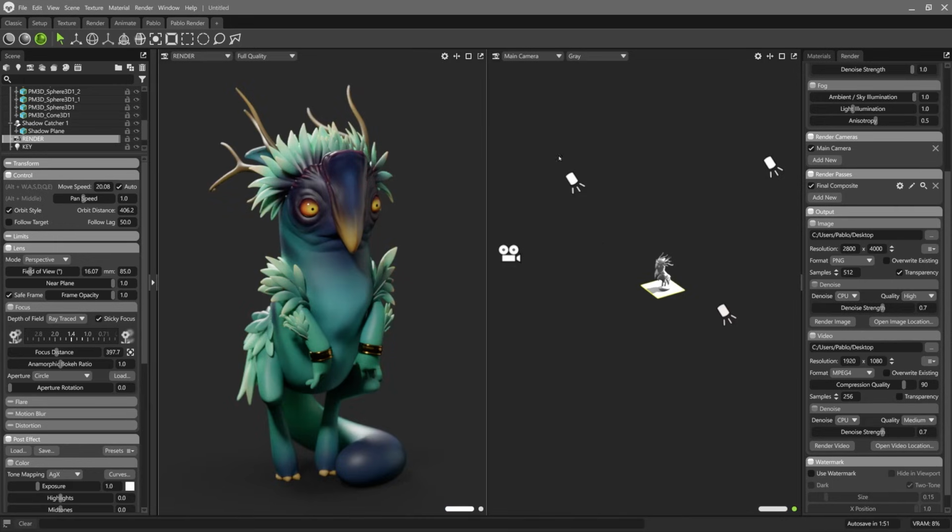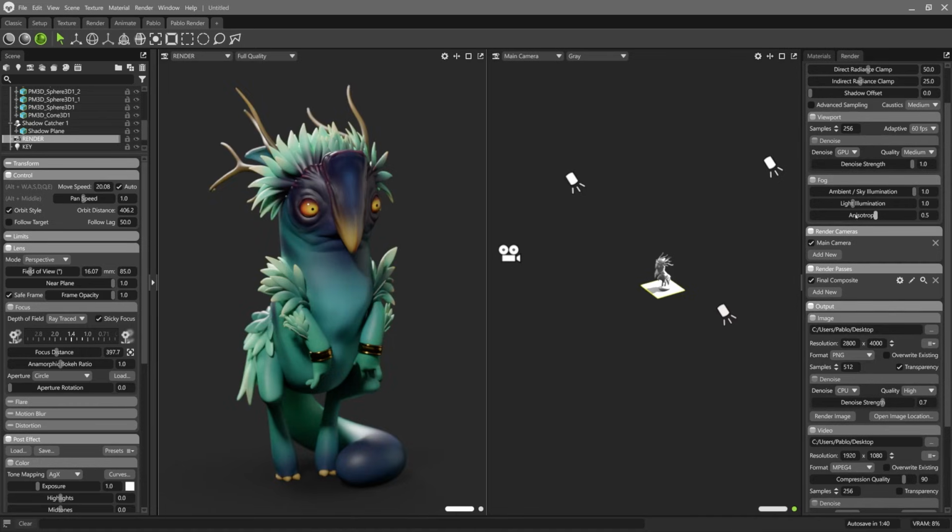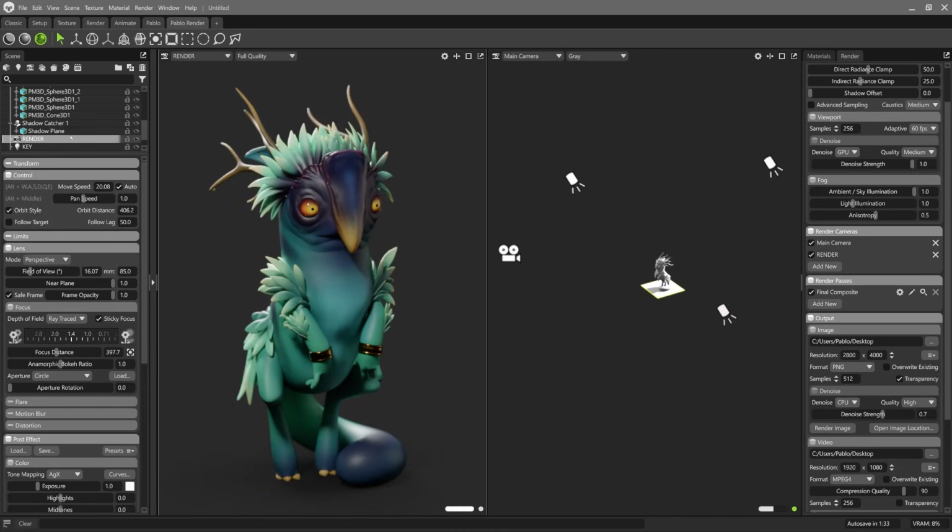And the reason why is because this is the main camera that was created by default when you open your scene, and this is the render camera that Marmoset is going to render. You see the render camera here? That's the camera that is going to be output, unless you go ahead and click on add new camera and hit render. This is the only other camera that we have in the scene. And I'm going to turn off this main camera.